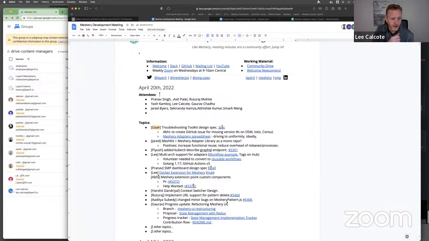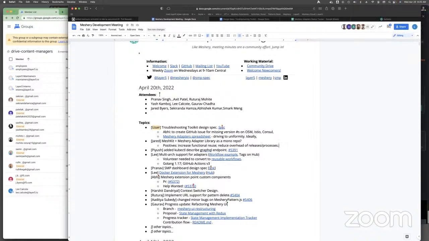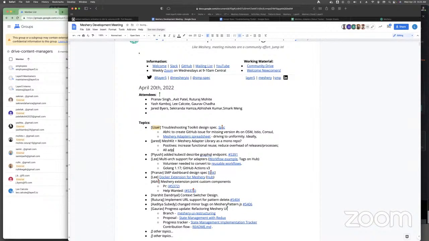If anyone else has comment here, speak up. And not just MeshKit and Meshery Adapter Library, but actually all the adapters themselves. Something you probably noticed I've struggled with is a bit of dependency hell.